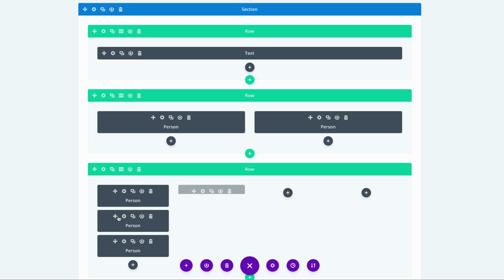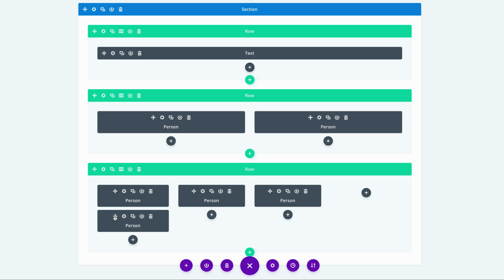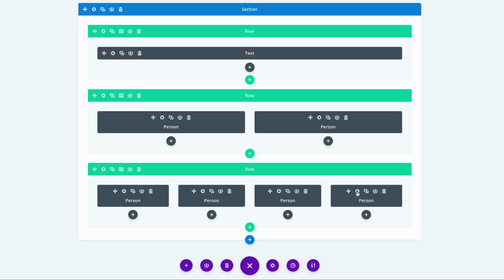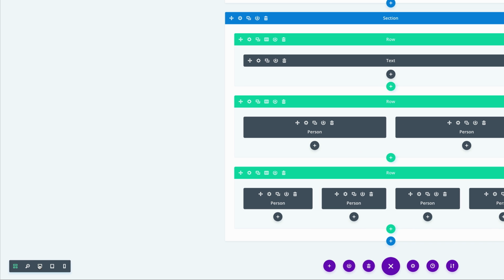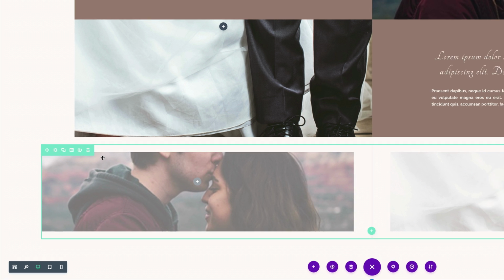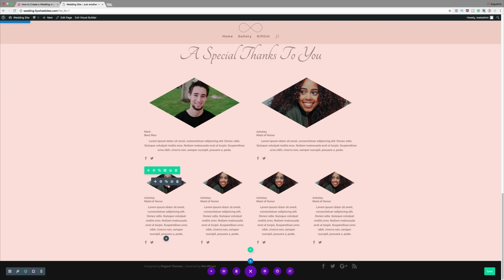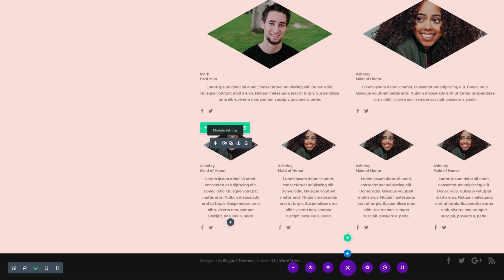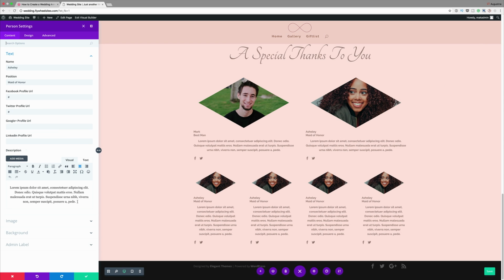Because they have all the styling that we need, it just makes it easier for us to just adjust the images. So all I have to do now is to change the images. Let me just show you what I need to do. I'm going to come over here to my desktop mode. Each of these modules, I just need to come in, change the image and the name. So I'm going to click on settings so I can do just the first one for you. I'm going to delete some of this text because there's a bit too much. And then I'm going to come over here to the name. We're going to change this to Jane. And for the position, we're going to leave that as blank.